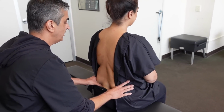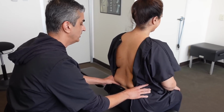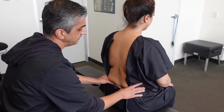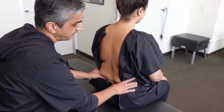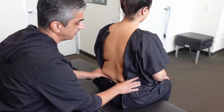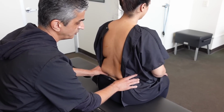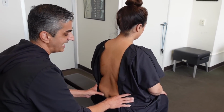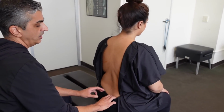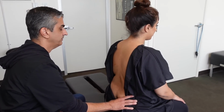Feet together. Open and close the knees. Open and close. Good. Left side only. Open and close the left knee. When she does that left, that whole right wants to go with it. Do the right side only. And when she does the right, there's also shifting of the SI joint, but it's the whole sacrum now that's moving. So all of that is pointing to bottom right here. Do you feel that? Yes, I feel it. Scoot back for me, please.